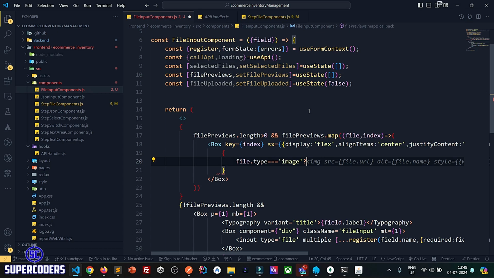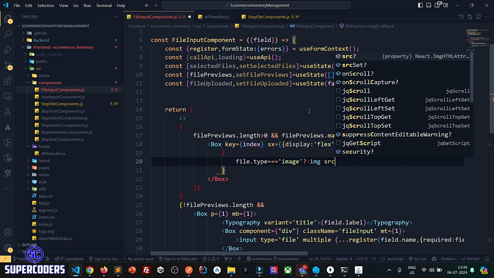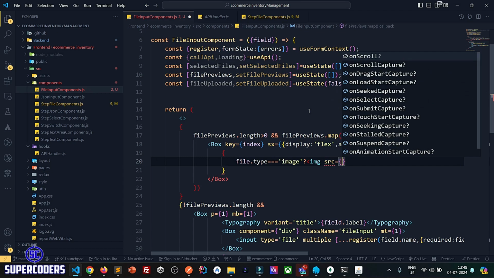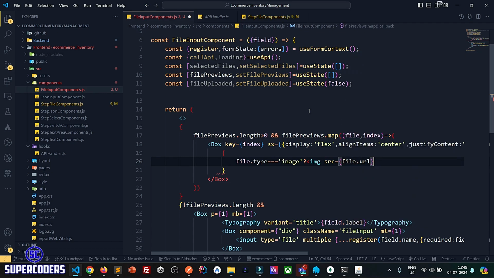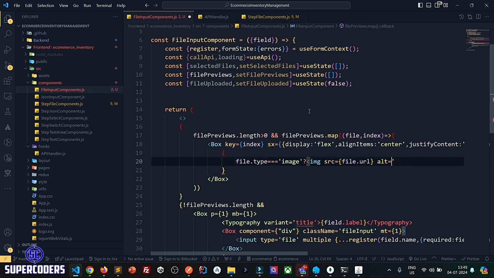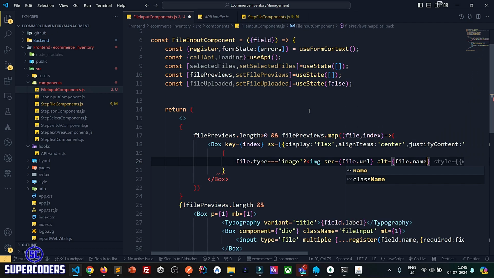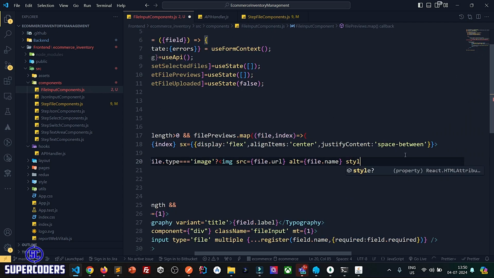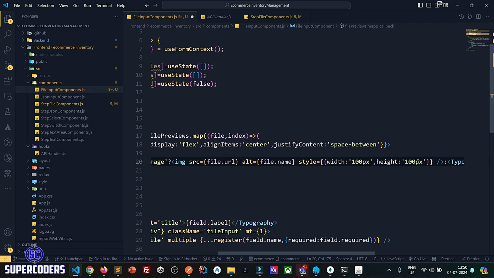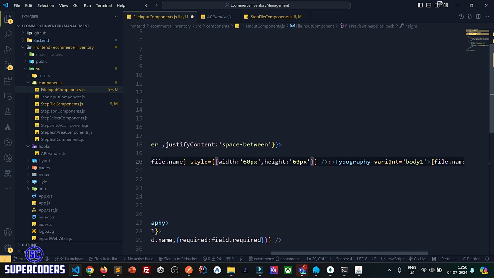So image, src equal to file.url, alt equal to file.name, and style width 100 pixel, make it 60 pixel, 60 pixel. If there is a file, I can show my file, if the file preview is an image file.